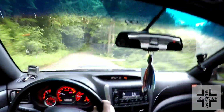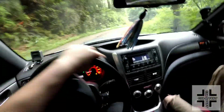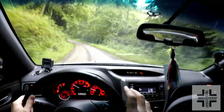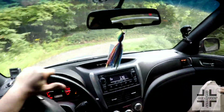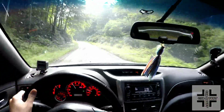ABS kicks in when it needs to, even on slippery surfaces, so that's good. They knew that they needed to think about that. And you can just rotate it. You can rotate it with the throttle. You have to be kindly harsh on it to make it rotate with the throttle. So I'm using the e-brake, but you can do it.